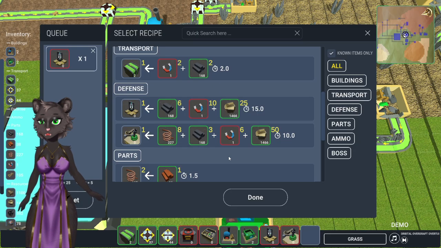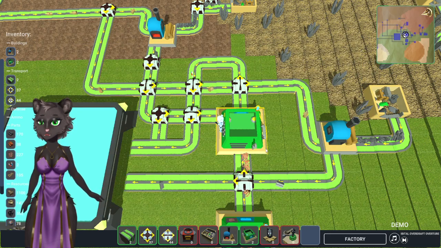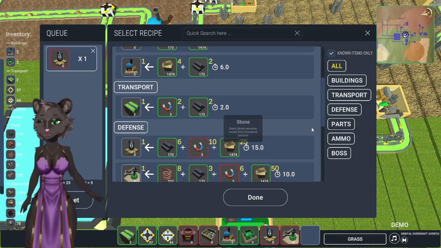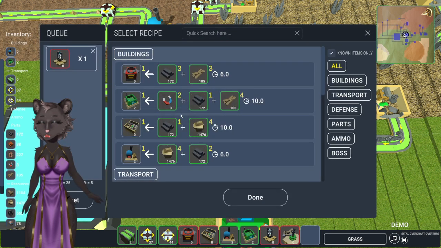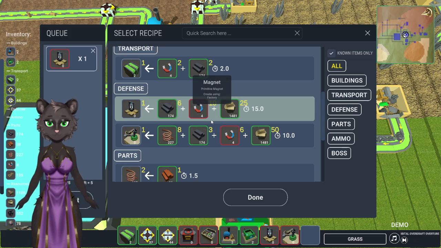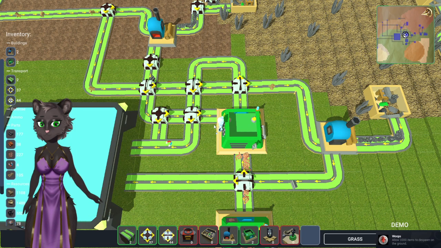I really want to make this work. I think we only need one magnet. We need 3 magnets. Okay, so we're waiting on 3 magnets, that's it. Wait, are we waiting on 3 magnets or... No, we have 4 magnets, we need 10. Oof. Okay, we're not gonna craft anything else.